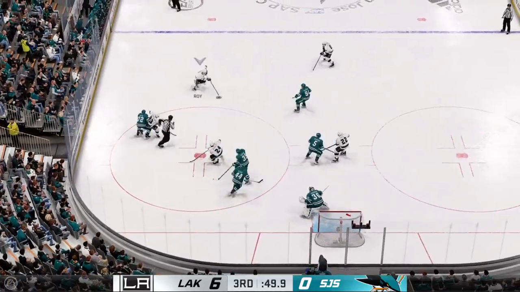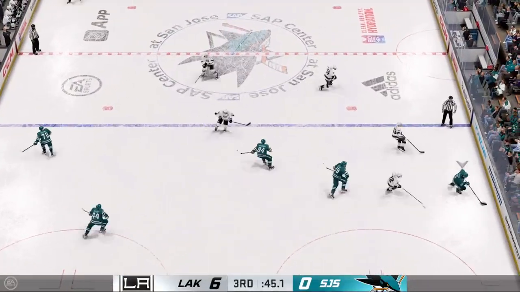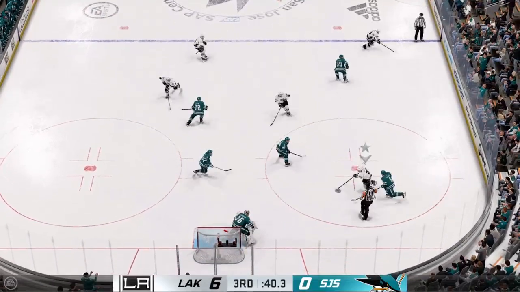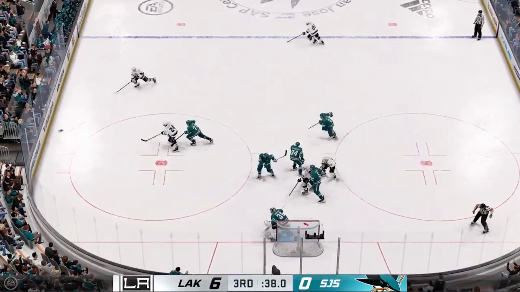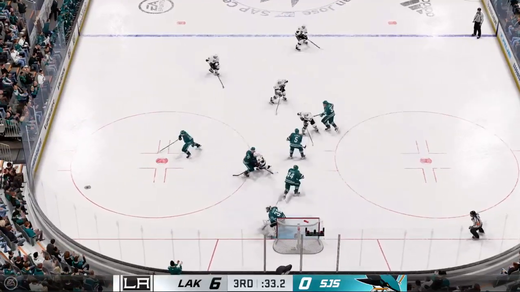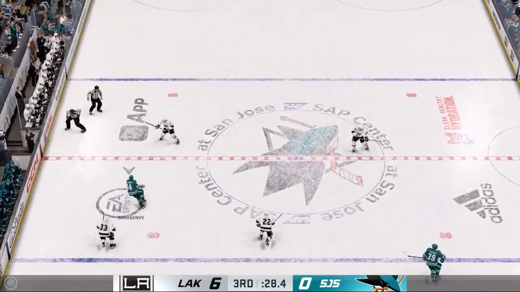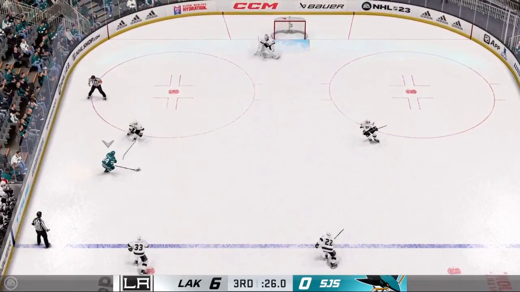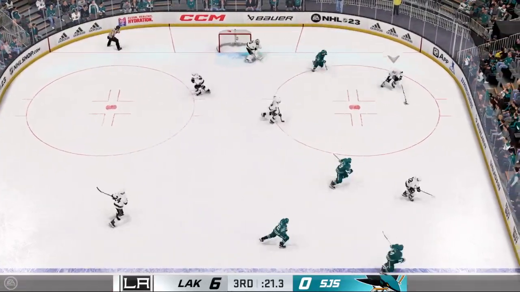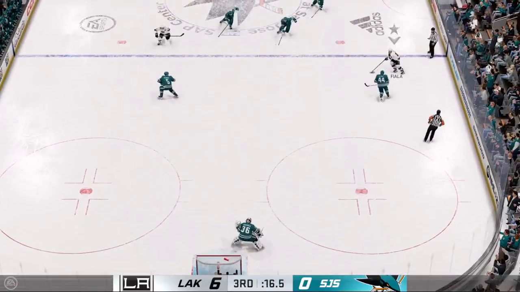The Kings win the draw. Well, now they've got them running around. They're a little tired after the icing. The Kings scoop it up along the boards. And he regains control of the puck. Answered the call on that play. The Sharks gain possession. Here they come. Driving right to the front. And he opts to wait for more support. And tries to make a diagonal pass to Fiala.